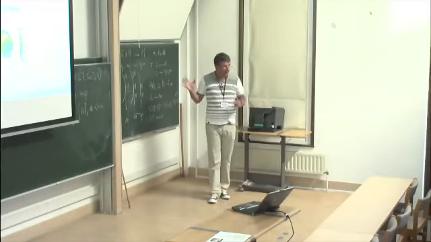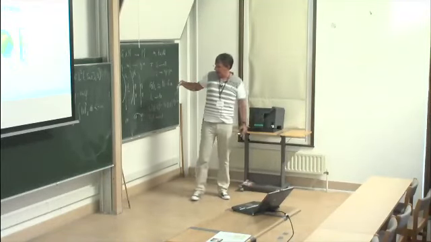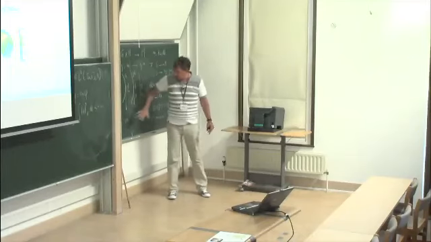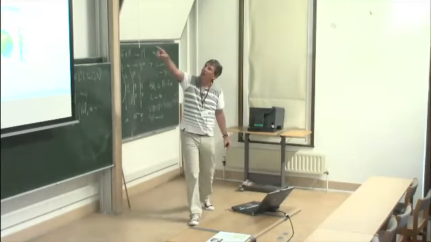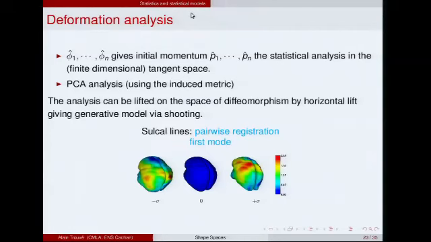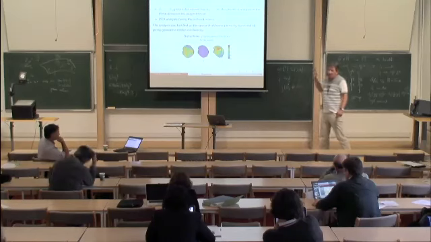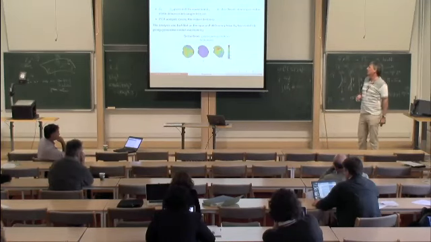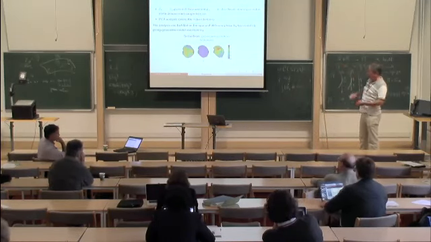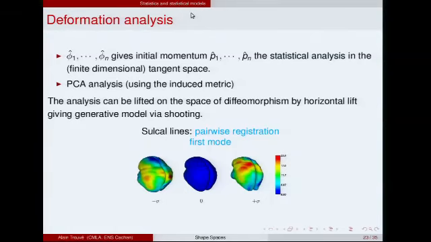So you match to all the examples. You get a geodesic. We know that we have a constraint on the geodesic, and the initial velocity field is controlled by a parameter which is in fact the momenta at time zero, p1 to pn, and this momenta is finite dimensional. So we have a collection. This is the initial direction, and you can do the kind of statistics you like. You can do PCA. We have done PCA like this. You can do much fancier statistics if you want, but okay, you have an analysis of this deformation.